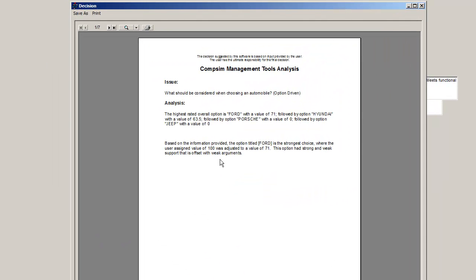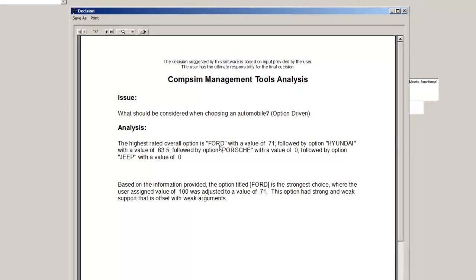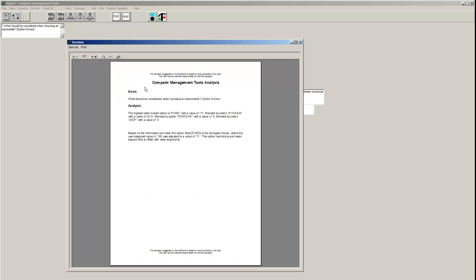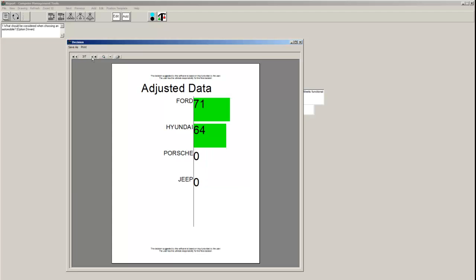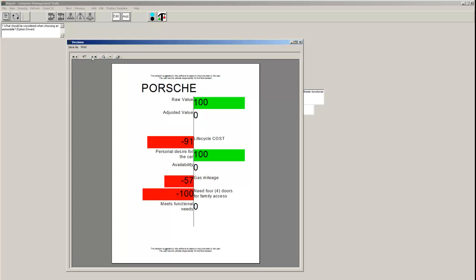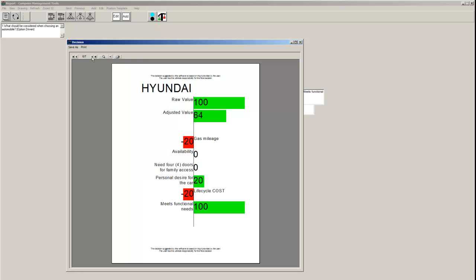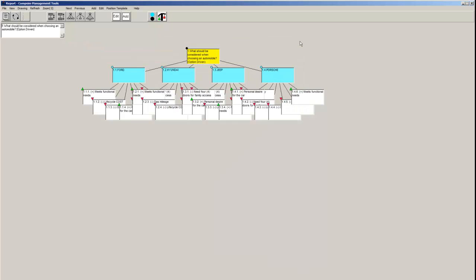I have the option of including more graphical background material in the final report. A textual report is generated with a number of graphs that provide background material for the decision. While CMT provides a documented decision, the user is still responsible for that decision. It is based on the weighted arguments, and if the decision is not what was expected, then more arguments or re-weighted arguments must be supplied.